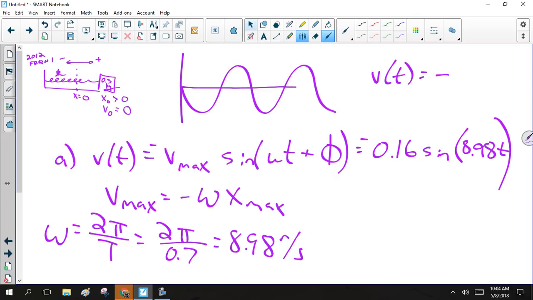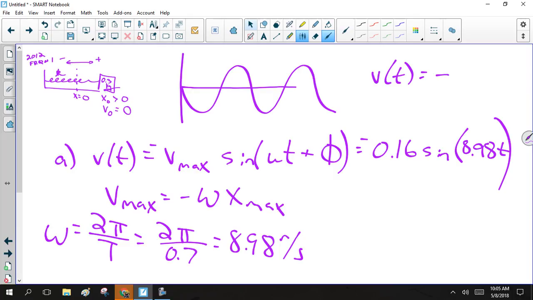I'm not sure if this is a dumb question, but I know it's velocity-time, so it should be negative anyways, but if you said it was positive, could you just shift it by pi over 2? You would have to shift it by pi. Is it just pi? Yeah, pi. That would also be acceptable. If you wanted to make that positive and do plus pi, that would also be acceptable. Cool. All right, everybody good? Problems, questions, concerns?